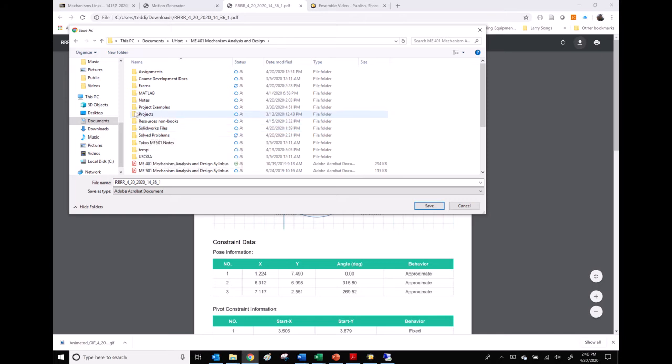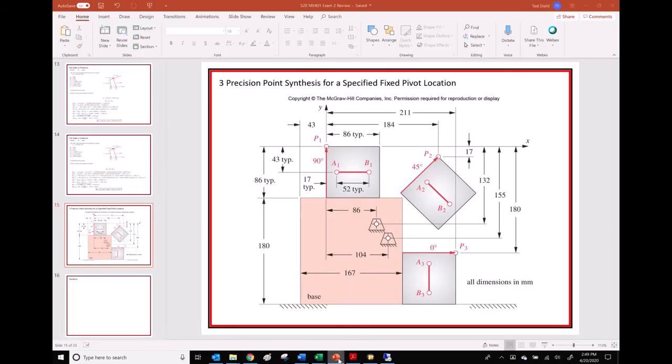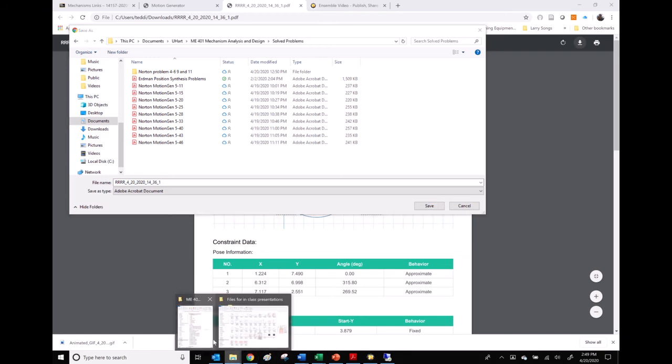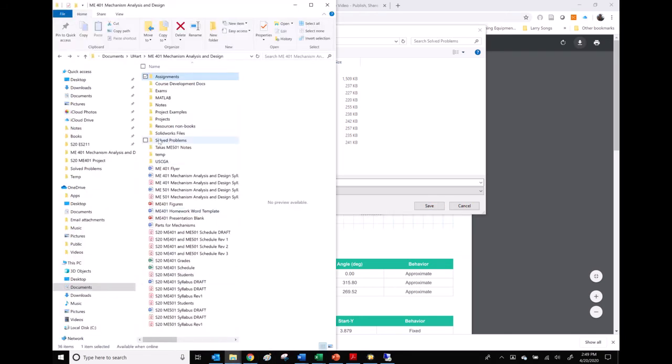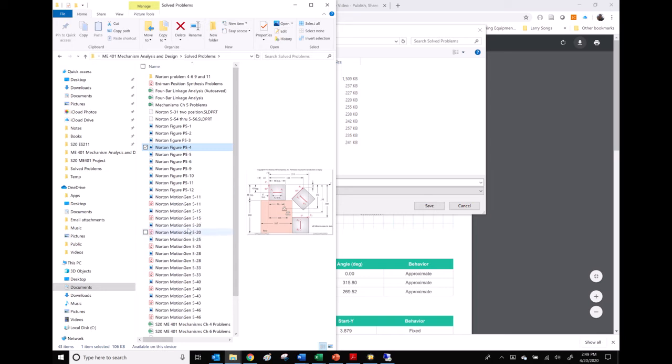Let me go to solved problems. I forgot which problem this was in here. Let's see, I can go back into here and see it somewhere. This was from Figure 5.4.